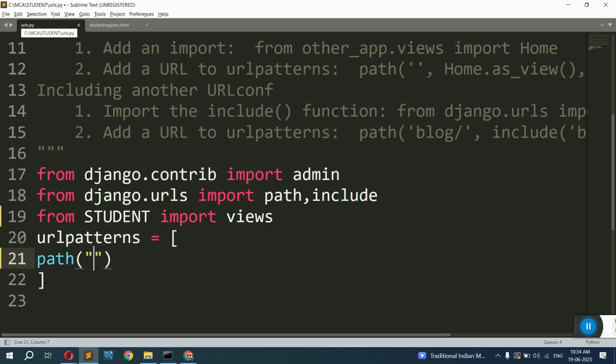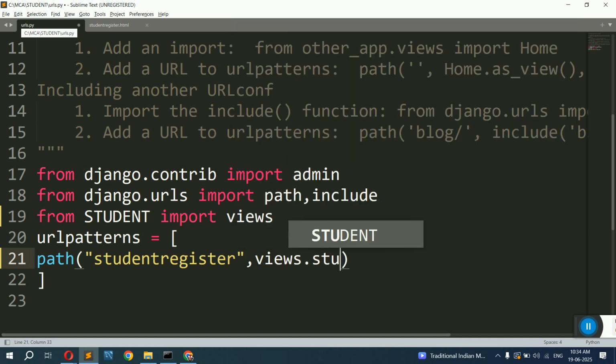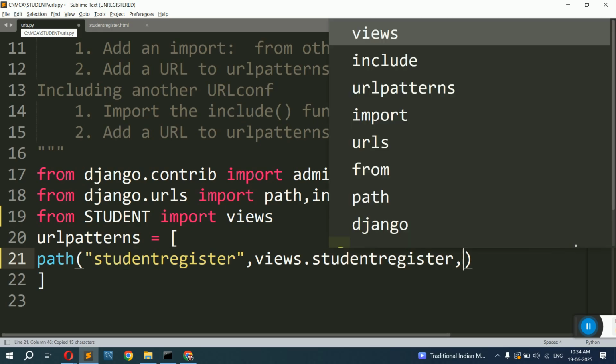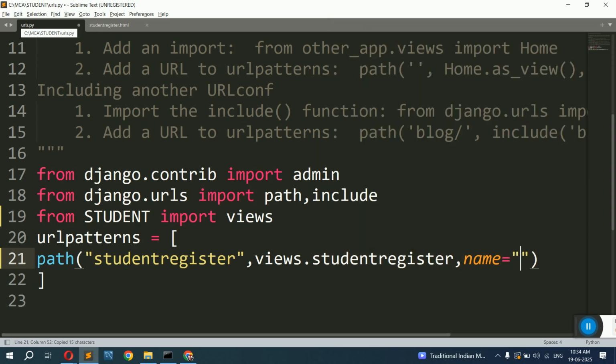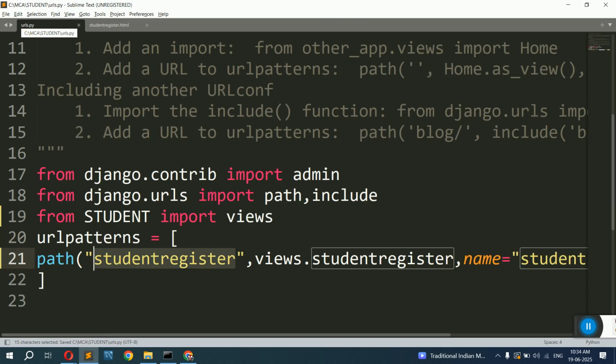Inside path I will say student register, comma views.student_register, and comma name is equal to student register, and separated by comma. The same name, this is actually a HTML file and I have used it on all the three places for the path field in this case, and it is not compulsory but it is a good programming practice.